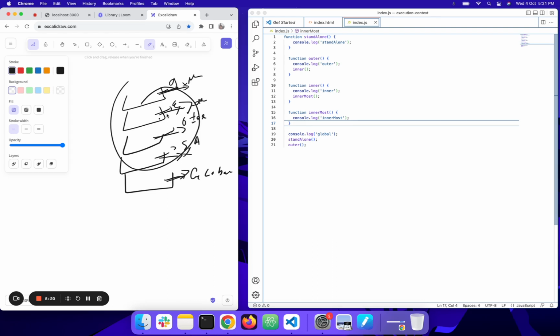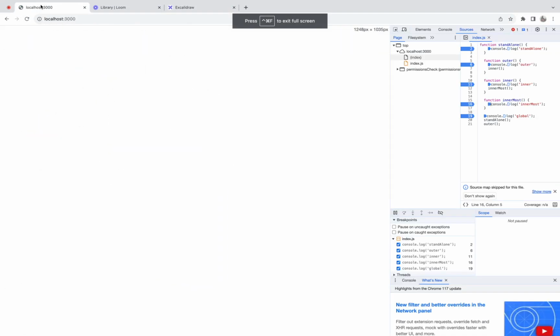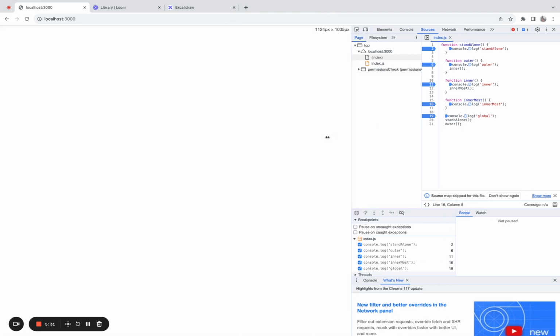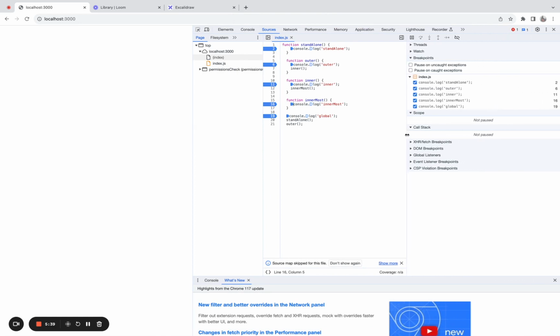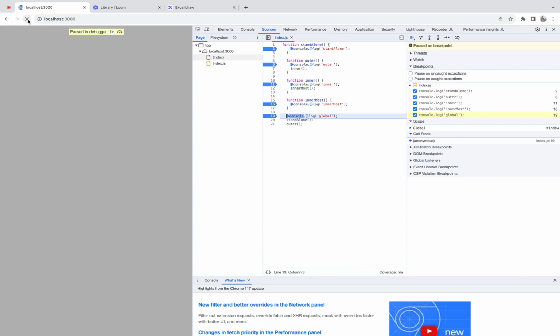So this is the visualization that we did kind of theoretically, but we will see it now live in the Chrome DevTools. So I have maximized my screen. Let me expand it here. So as I said, this is the sources. These are the breakpoints. And if you expand this tab here, I will see something called call stack. So now let me just refresh my code. And my first breakpoint is line number 19. That's from where my code starts to execute.